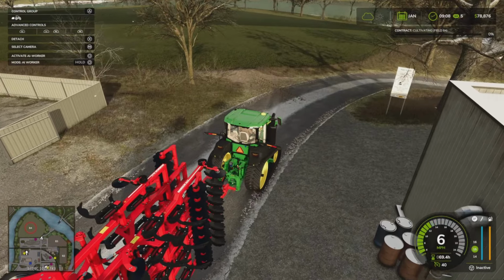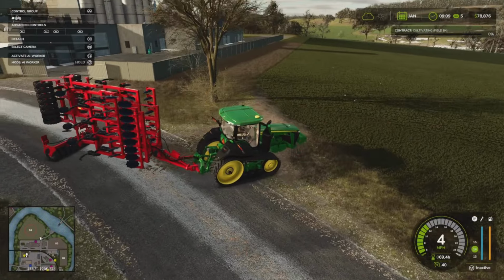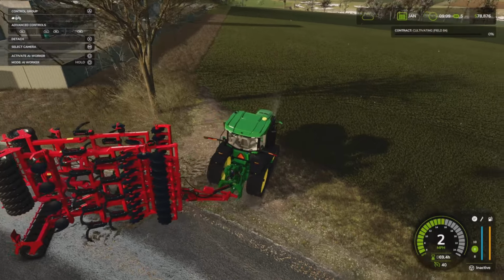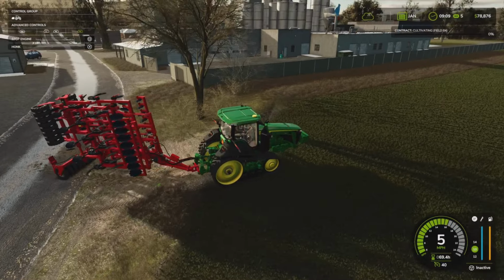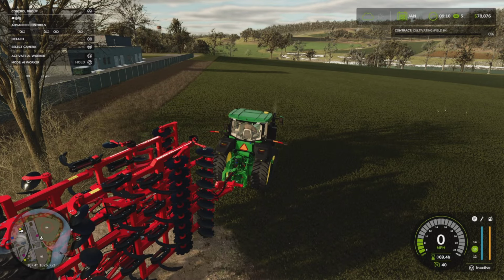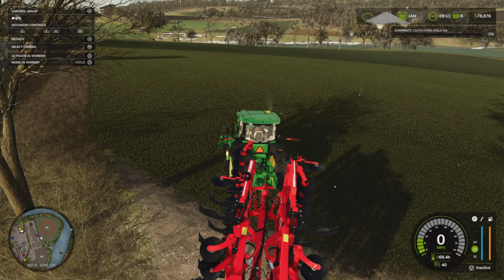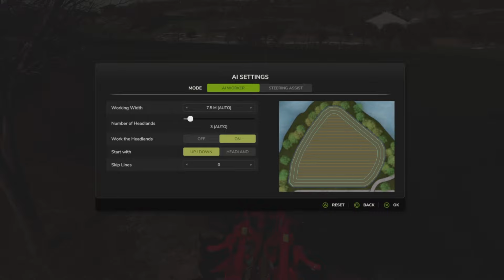So what are we doing? We're cultivating this field here. Let's turn those off. I'll just get into the field the whole way. All right, so minimap. I got river bends around this field. All right, so mode AI worker. I'm gonna hold the circle button. There we go. So we're in the lower right corner of the field there. We'll just let it go and do it as is. What's it gonna do? Start with the up downs and end with the headlands, which makes sense with cultivating.